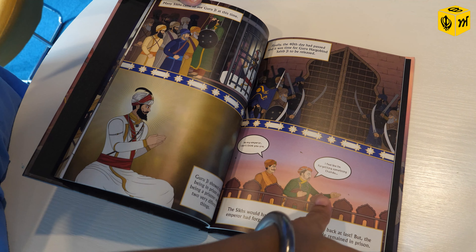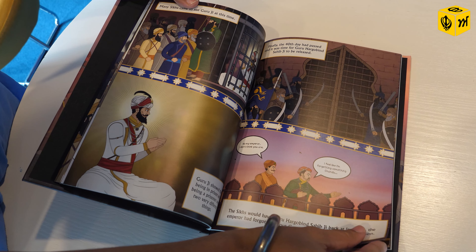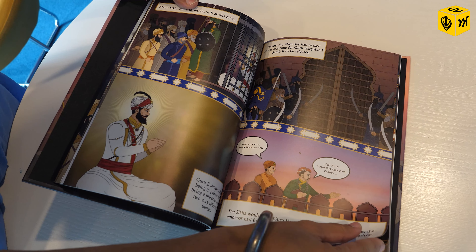Inside, the book is really colorful, so young children will really enjoy it. It's in the form of a comic, which is very interesting and something different. The images are big and wide, and all pages are colored. On certain pages there are fun facts as well, which is very interesting for young ones to read and even adults — fun facts on the lion, and fun facts on the Sri Sif of Guru Hargobind Sahib Ji.